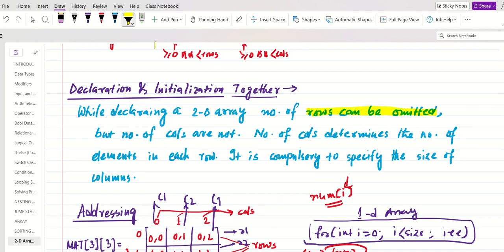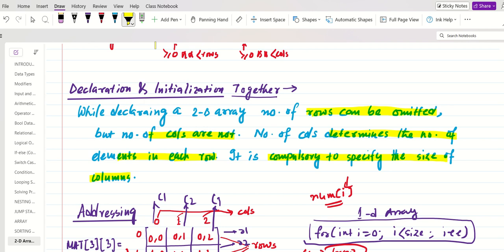We can omit the rows, but the number of columns cannot be omitted. Why? Because the number of columns determines the number of elements in each row. So it becomes compulsory to specify the size of the columns, because column size will be fixed. We cannot have a variable size column in a C programming 2D array.